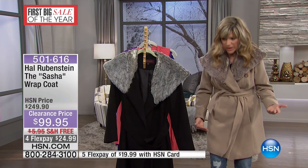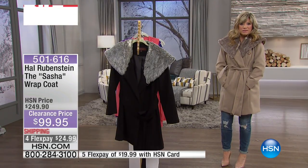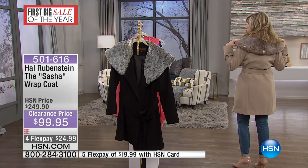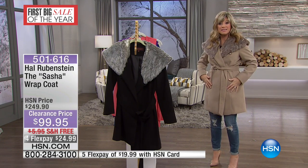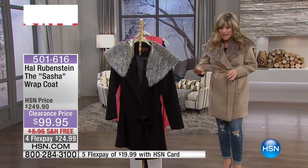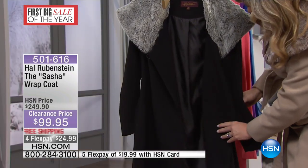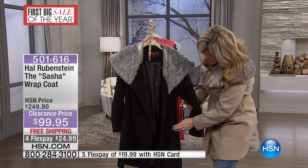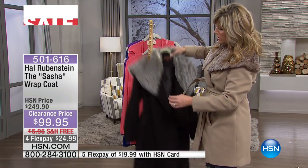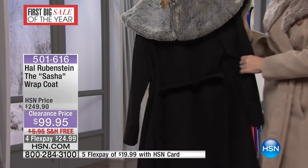Yet you could wear this — I'm wearing this — with jeans, with a little more of an edgier jean from Jessica Simpson, and it still works. This jacket will go edgy, it will go classy. Look at the drama that's created in the collar and the way that he did this — it's absolutely exquisite. I'm going to be ordering this. At $99, it's absolutely stunning. It is completely lined — so you can drape it open if you want to, and you can see how it just glides down. You do have pockets right here. It does tie in the front if you want to. Look at the drama in the back — and the faux fur feels and looks like the real deal. Tell me that doesn't look stunning.